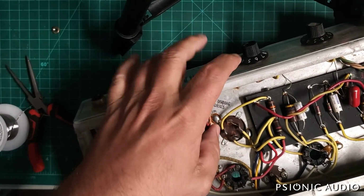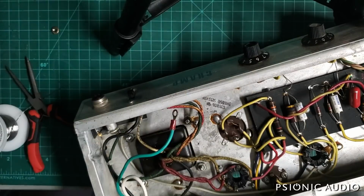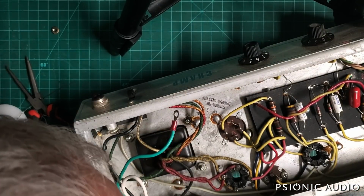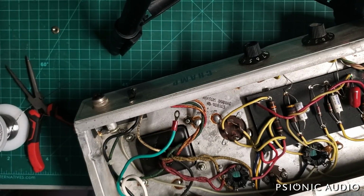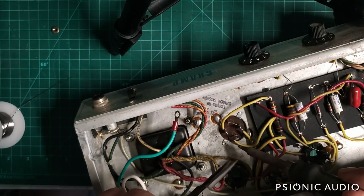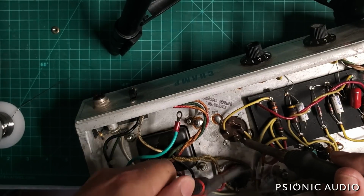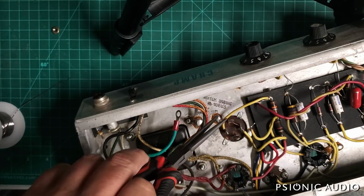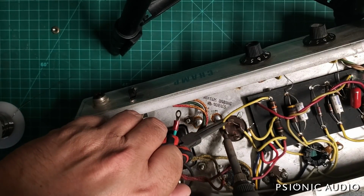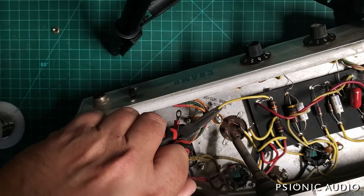Okay, let's move this to the side and undo these connections at the filter cap. Let's see, I think they're just tucked in there. I can just heat them up and pull them out. I've already made sure that this is discharged with no voltage. So there's my screen. Preamp.